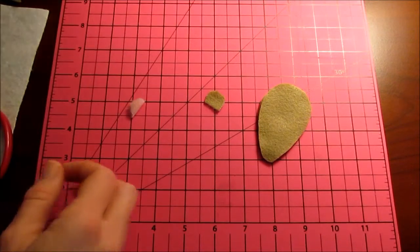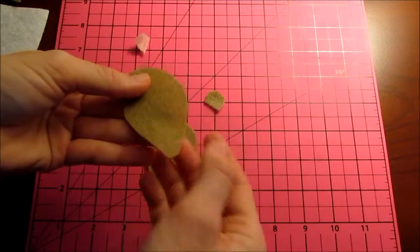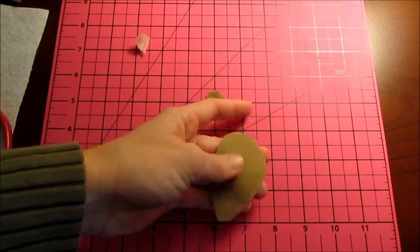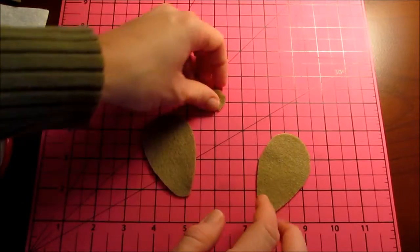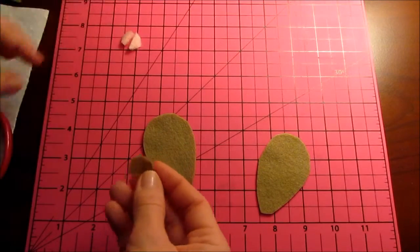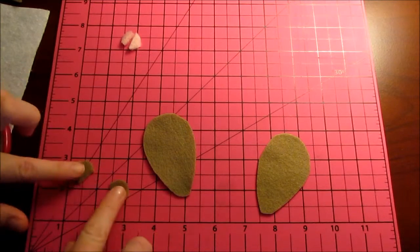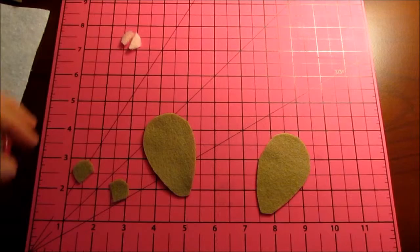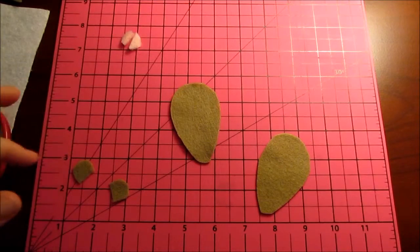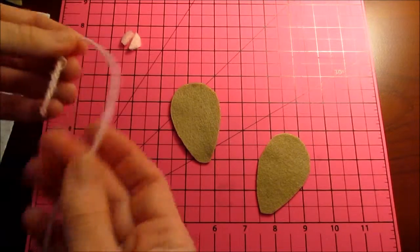This is the good thing about this project — nobody's telling you what to do. You just be creative. Now, the fuzzier side of the felt is the part that you want to put out. So on one of them, put the wrong side up, and then the other piece, put the wrong side down. For the ears, it doesn't matter, because they're going to be flipping around on the Christmas tree. What we're going to do before we glue, we're going to take a length — just several inches, it doesn't really matter how long, as long as it will loop over your Christmas tree.